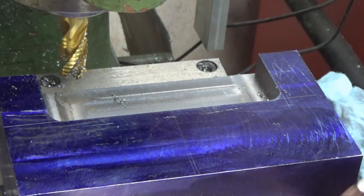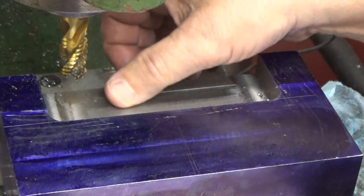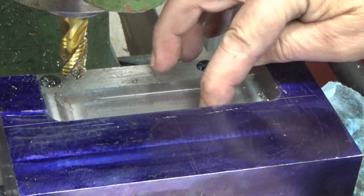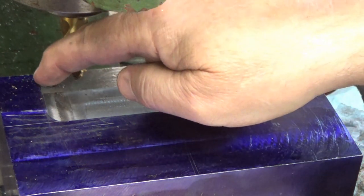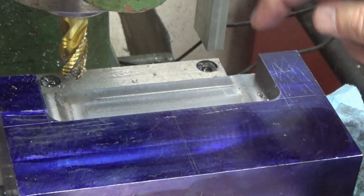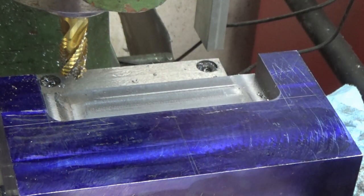Okay, I've got 10 thousandths to go on the depth, which is exactly where I wanted to be. So now I'm going to put the finishing end mill in, and I've got about a 10 thousandths cut all around the edges, plus the depth with the finishing end mill.